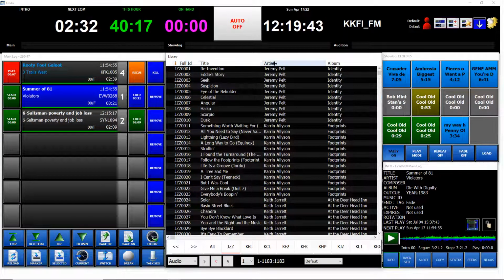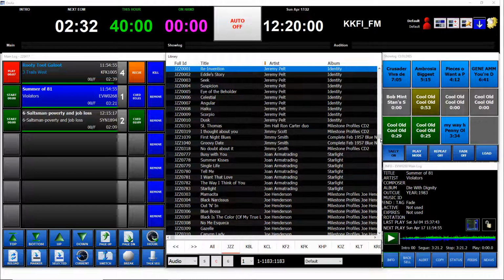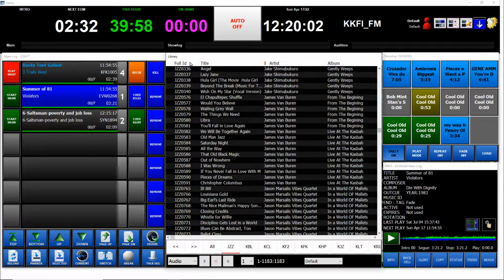You can sort the audio by these different fields at the top of the library. You can sort by ID number, and then it will order it in chronological order by jazz ID number. You can sort it by artist, and it will order it in alphabetical order by artist, and so on.